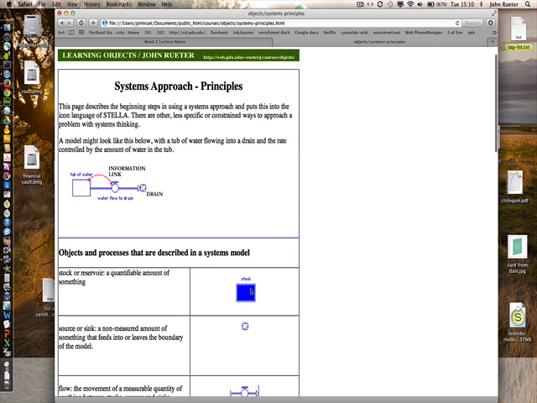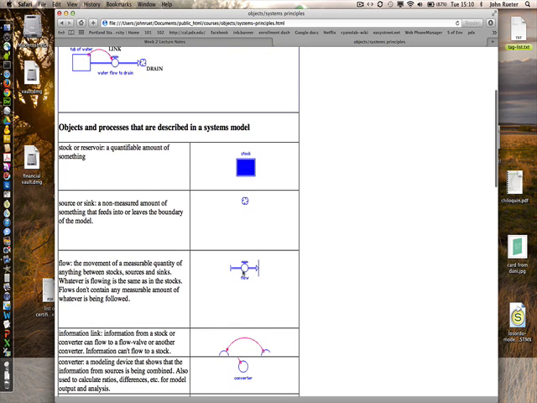And what we have is a stock is just a box. The source or sink is a little cloud. The flow is a pipe with a valve on it. And the information link is just a red line that goes from a stock to a flow, or from a flow to a flow. And we have one other little icon we might use, and it's just a way to explain some of the things that are in the model. Instead of hiding all the controls of the flow in just one flow, we might use a little converter, a little circle that is either constants or converters, just to illuminate the model.